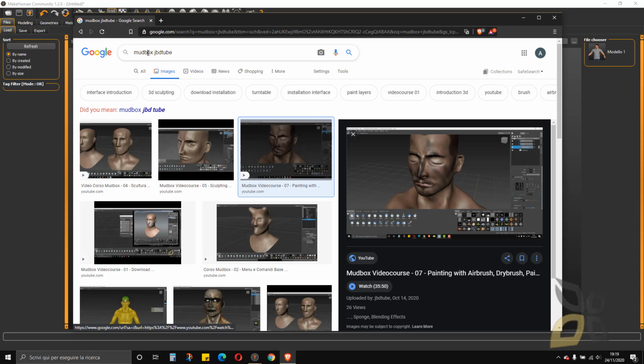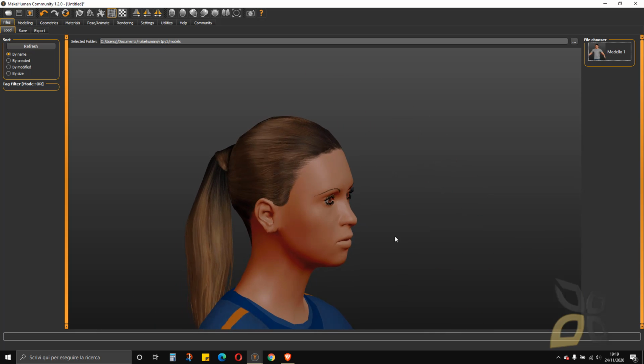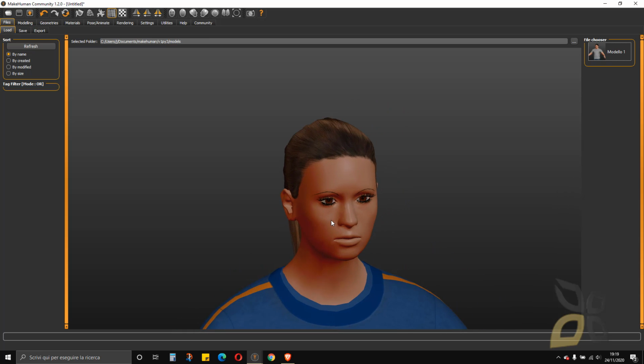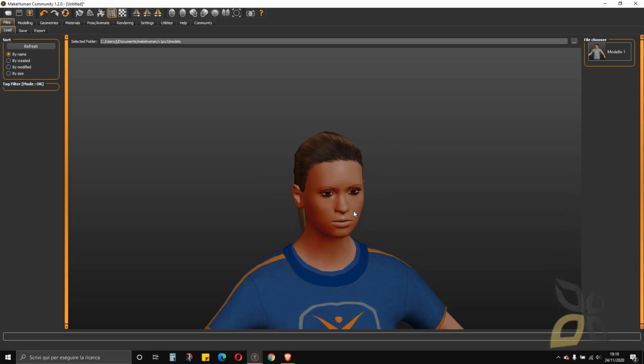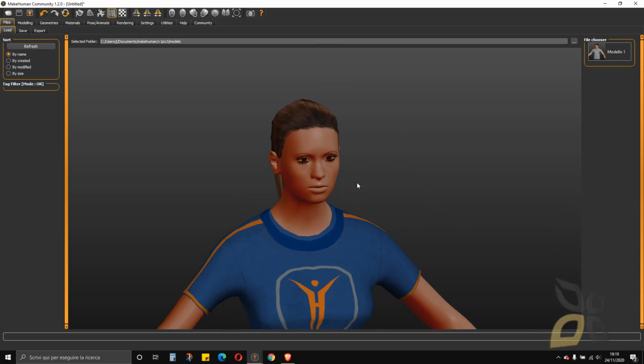So basically you can continue to create more details, painted details, sculpted details using this software. It's really amazing. As you can see here, the level of detail is a little bit lower than that. You can add to this using another software. And maybe in the future we will have a lot more tools to use, again, if we support the Makehuman community.